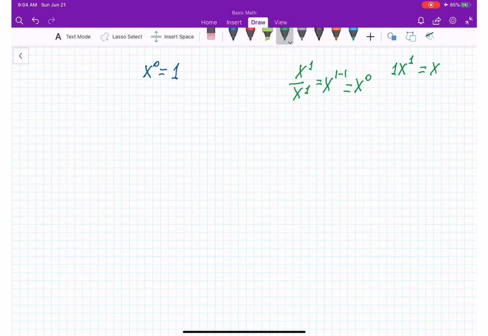Okay. At the same time, let me make it 1 here. At the same time, when I put x divided by x, considering x is not equal to 0 at the bottom, I can cancel them, right? And get 1. Let me put it this way so you won't think that it's a power. Just put 1.